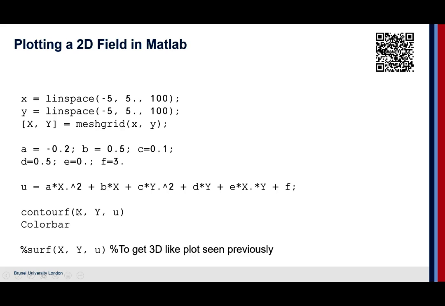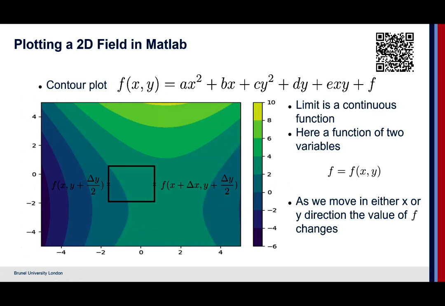We get a surface. Now this is looking down at it as a contour plot, so you can see the variation in X and Y, and then it just has a different value at different points. So essentially, we can define derivatives in this particular case, by defining a function that varies between X and X plus delta X. So it's the same process we saw in one dimension, where we look at the difference between two points and we define a gradient.